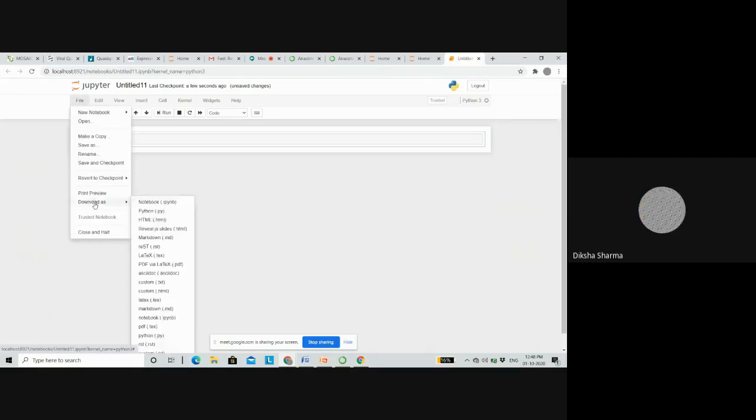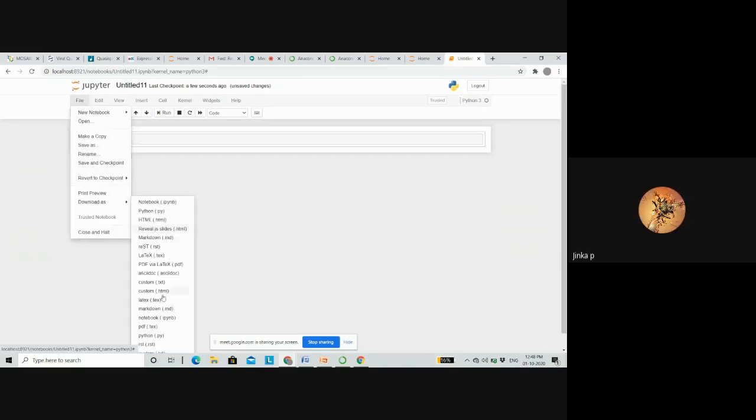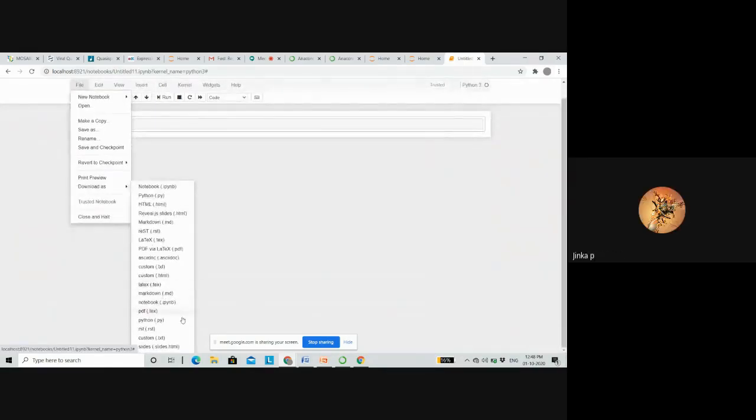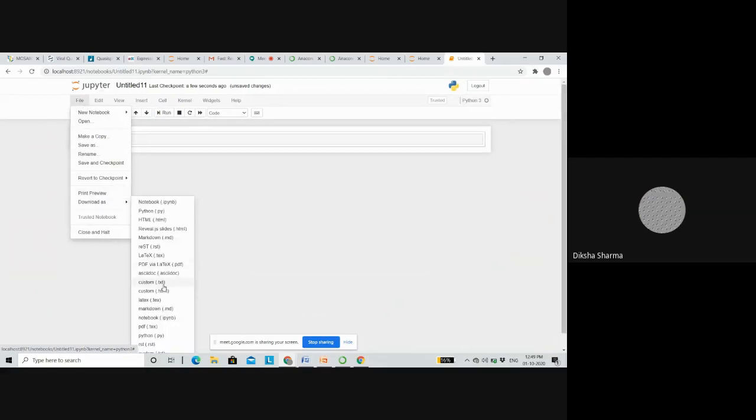You can run here and you can download the files in whatever extension or file format you want. You can see here HTML, RST, TEX, TXT. You can get the output from the file. Whenever you are done performing your programming, you can download the file in whatever file format you want.